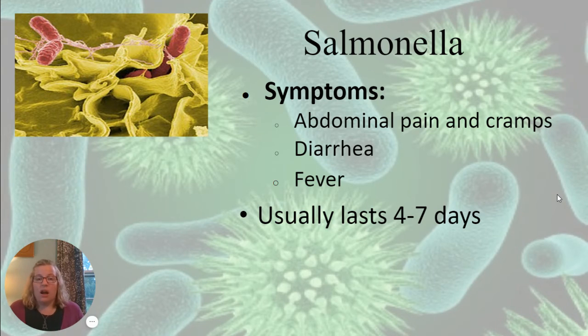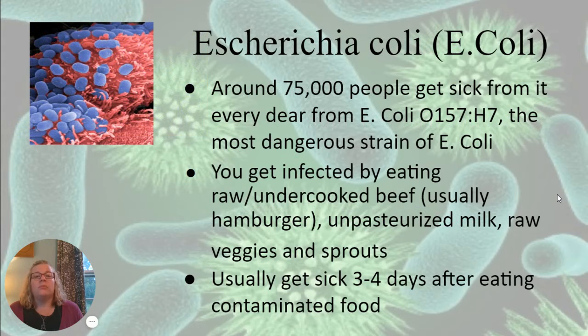The last one we're going to talk about in this presentation is something called Escherichia coli, which sounds kind of like I can't pronounce it. And so this Escherichia, that's hard to say. They just cut it off and they call it E. coli, which you probably have heard of. E. coli is the thing around Manitowoc that could potentially close a beach. If it's found on the beach when they do the water testing, you'll find E. coli there. E. coli comes from, a lot of times in water, runoff from waste.